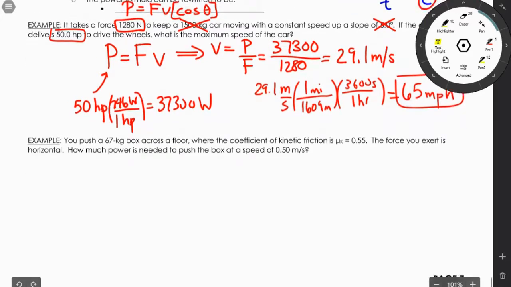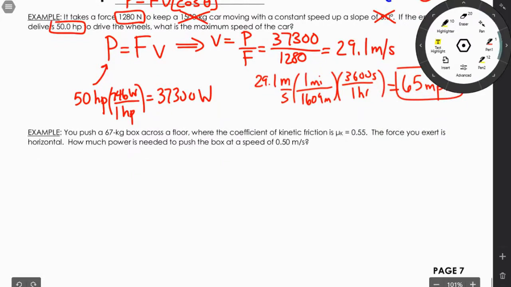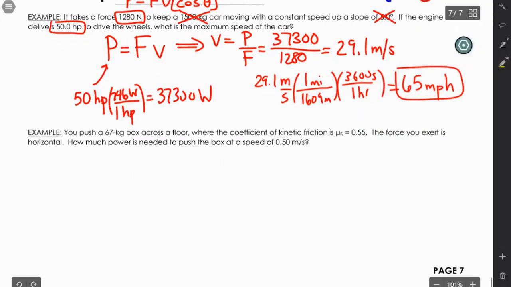So again, the recommendation would be, if you need some help identifying what the force is and everything, you can draw a free body diagram, knowing that this is an applied force, right? And then you have friction going the opposite way. Now we want to finish out the free body diagram. Here's my force acting, okay?